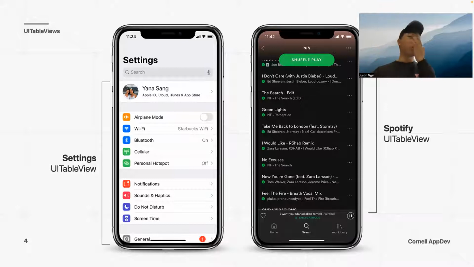If you use Spotify, you've seen this multiple times. And if you don't use Spotify, you hopefully have used Settings before. Maybe it's a little less fleshed out, but this is also a table view. Instead of having a bunch of information here, like whether you downloaded it or not, the author's name, stuff like that, you just have one line of text, an image, and some button over there. And that's also a table view. But the core fundamental idea of a table view is you have a scrollable list of items, and these items are cells.